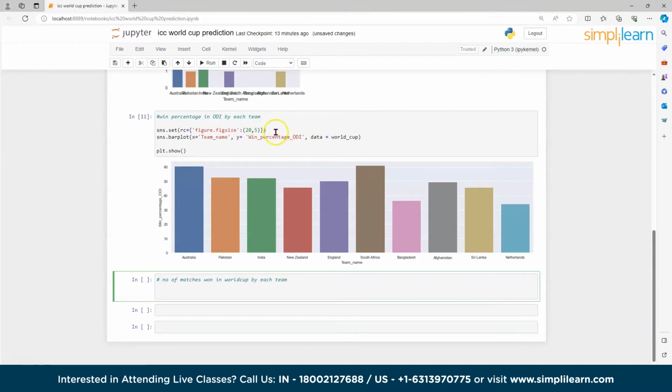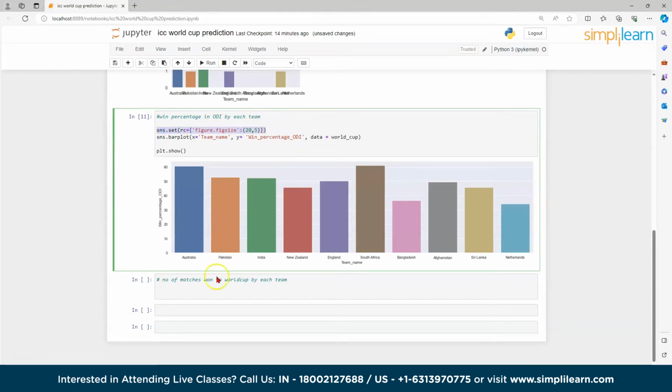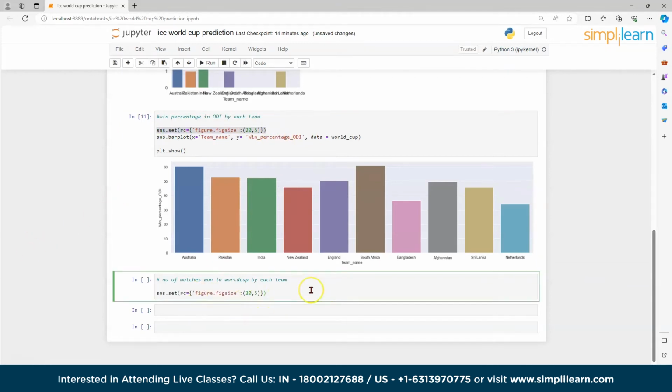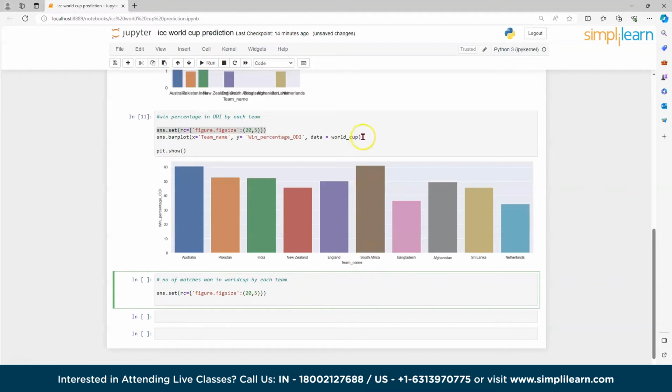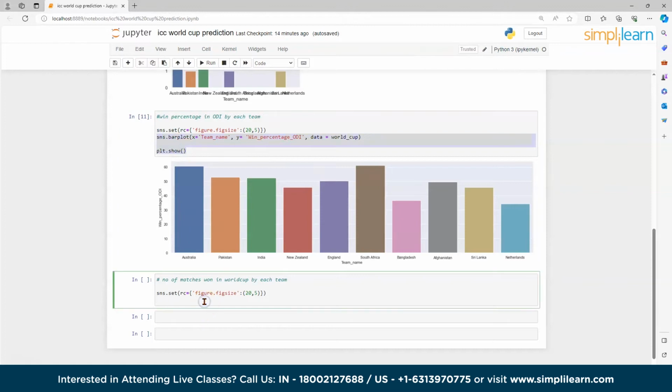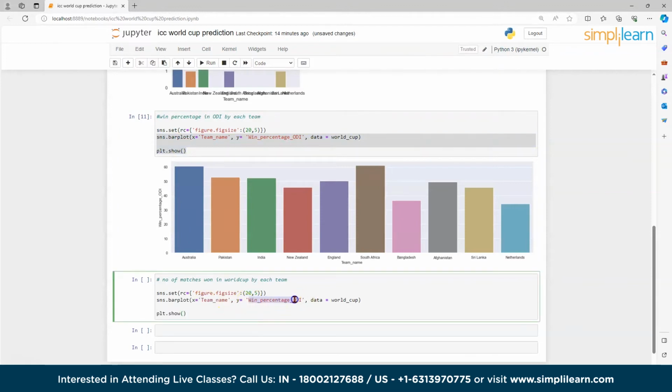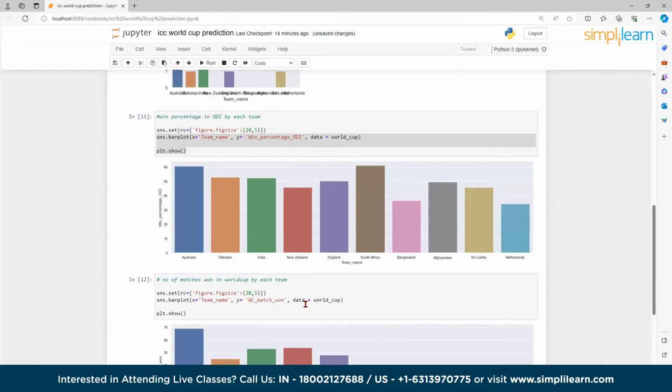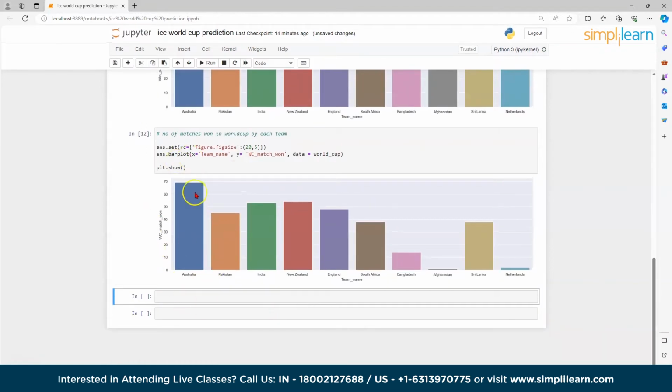I will copy from here, and because mostly the part is the same, I will copy it all again and change this to World Cup matches won. So this is World Cup matches won by the respective teams. Here I have already written number of matches won in World Cup by each team. Here again Australia is leading.